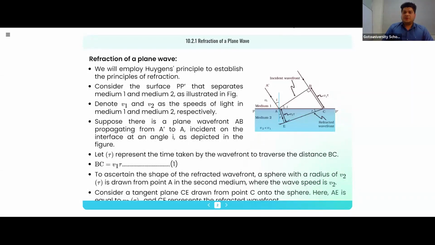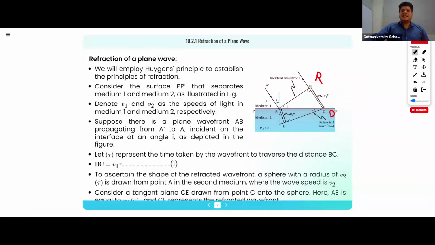See, in the first case, what is happening? From rarer to denser medium, it is moving. After that, we'll see from denser to rarer, it will go. It will be just inverse. And after that, we will see reflection of plane wavefront with the help of Huygens principle. Refraction, then reflection. Reflection by plane wave from rarer to denser, then from denser to rarer. Then we will see reflection phenomena in the same medium.